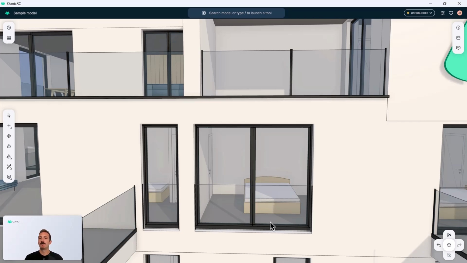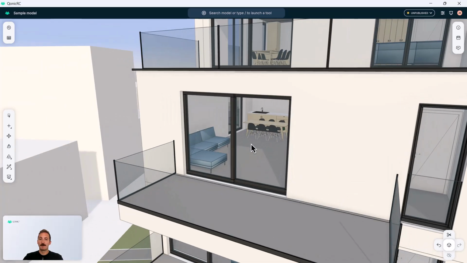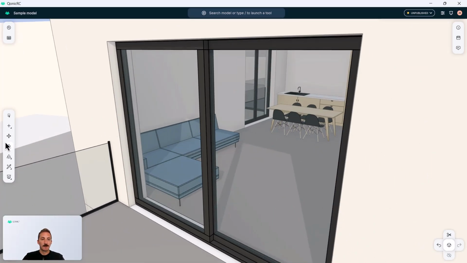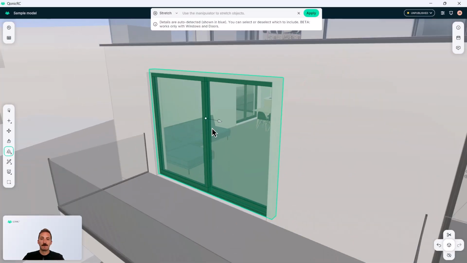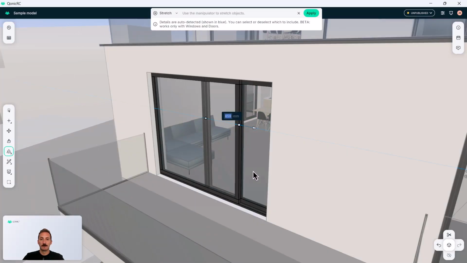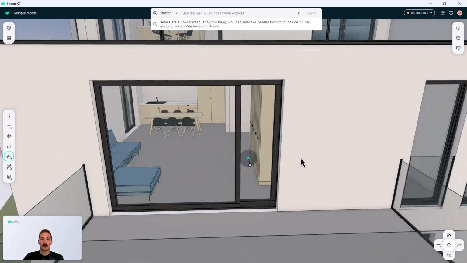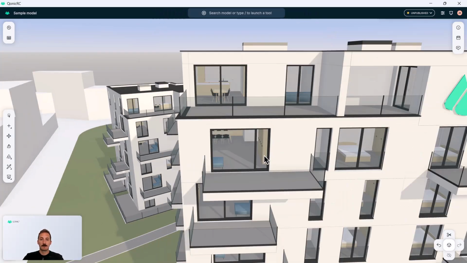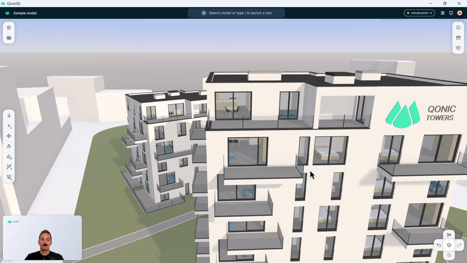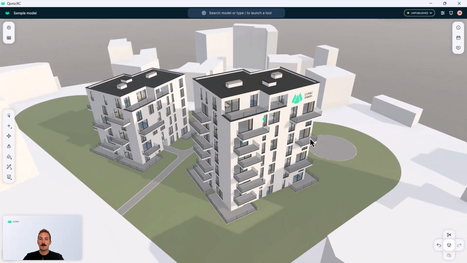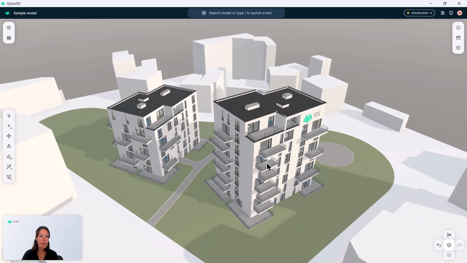So we basically regenerate these constraints on the fly to be able to model freely without any restrictions. You can also use this, for example, to change the vision of this window. Maybe I want to move the divider over like this. So it should feel really easy and intuitive to, in this case, resize windows and doors. Yeah, I think it's an amazing new feature. It's quick, it's visual, and you don't have extra steps anymore.